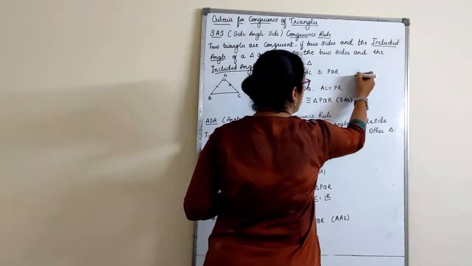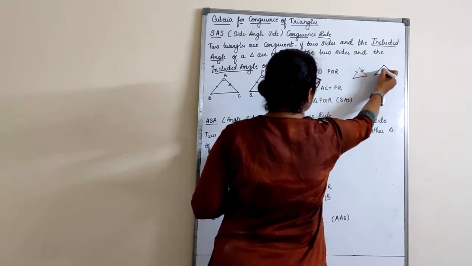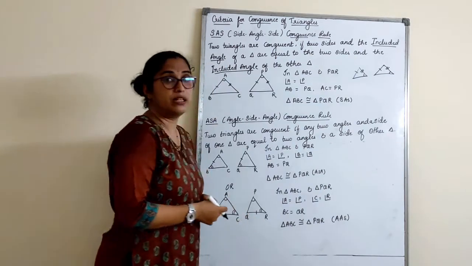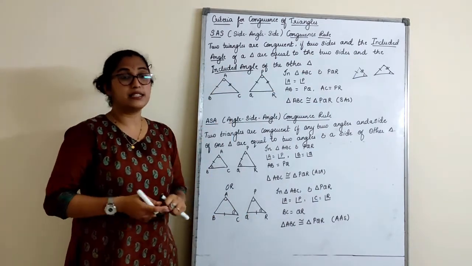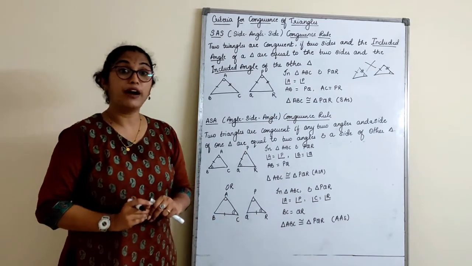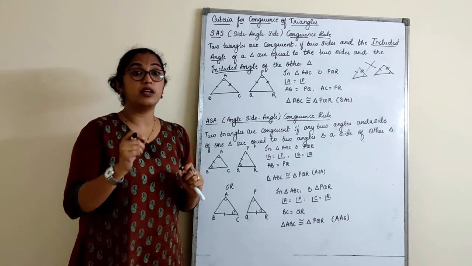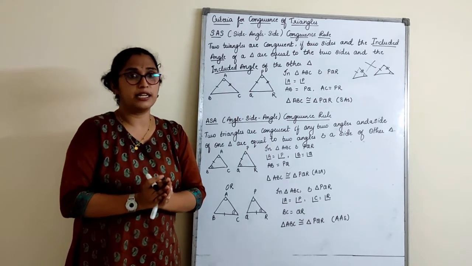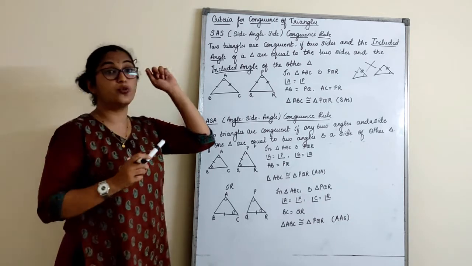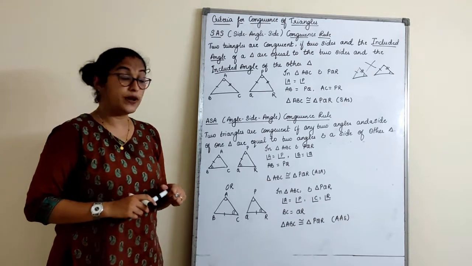Suppose if I tell you, children, this is a triangle, these two triangles, these are the two sides which are equal for these two triangles and this angle is equal. Is that also SAS? No. This is not SAS. Why is it not SAS? Because that does not have the included angle. It is very important to see that included angle. Only for SAS we see the included angle. Is that very clear? We'll move to the next one.